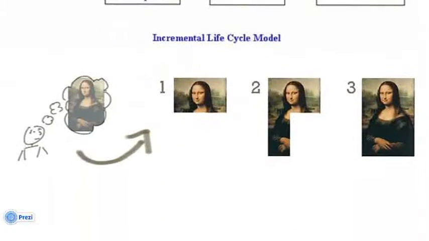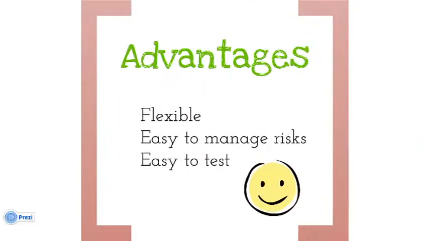As an example, you can understand this using the diagram. In the diagram, when we work incrementally, we add piece by piece, and we expect that each piece is fully finished. We keep on adding pieces until it's complete, as in the diagram. That's the idea of the incremental model.